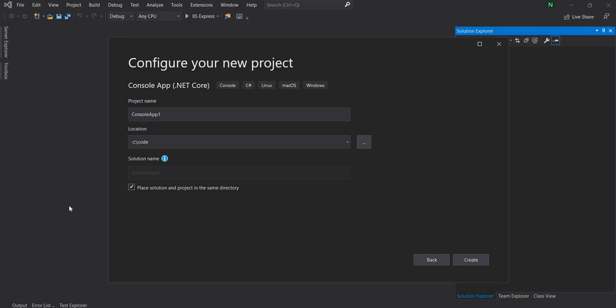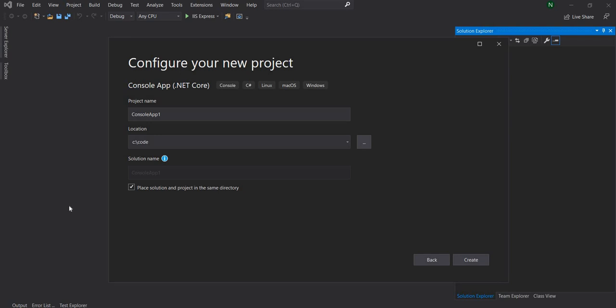By reflect, I mean we can take an assembly and then from the assembly we can figure out what are the different types defined in the assembly, and then inside of each type what are the different methods, properties and fields, and then we can also invoke those properties and fields creating an object, and we can do all of these using reflection and not essentially doing a new on that type.